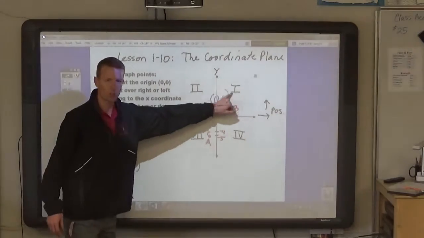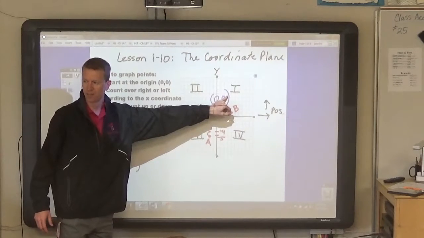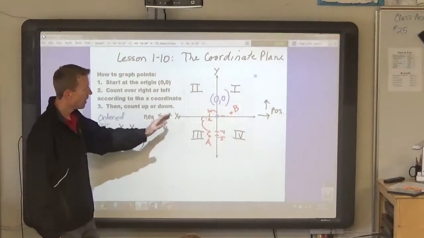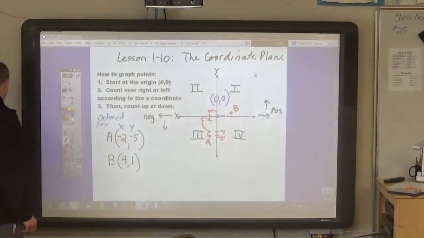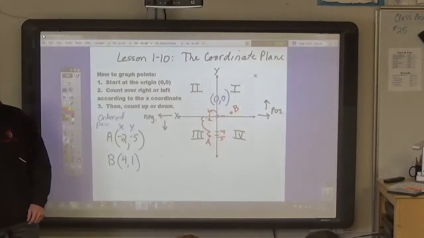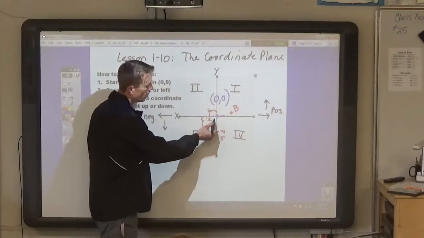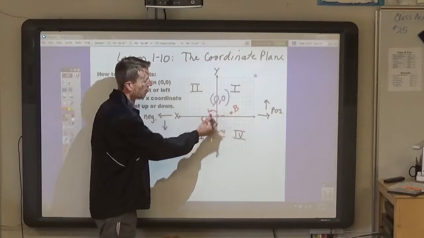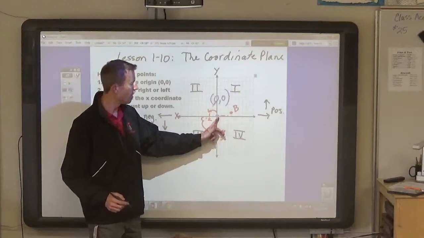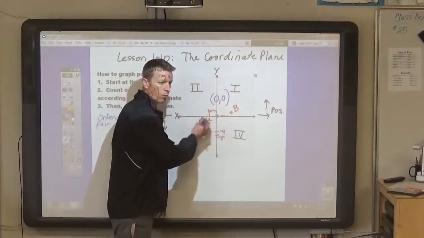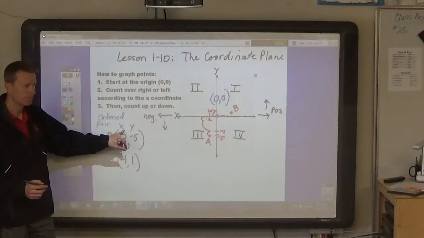The numbers in the first quadrant are always both positive, okay? So, if we were to graph point B, we can find the numbers by counting over on the x-axis, and watch how you find the numbers. You start at 0, 0. This point is called the origin. It's right in the middle. And you first count to the right or to the left. That's the x number in the ordered pair.